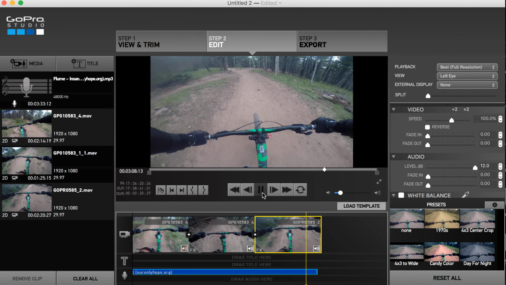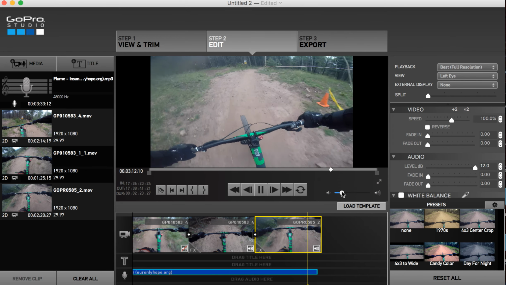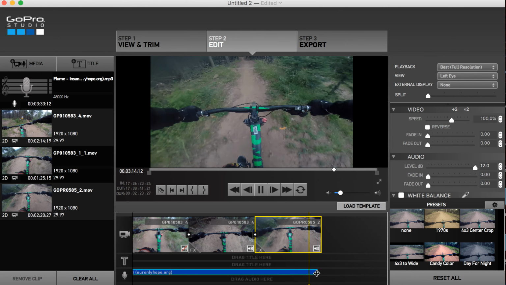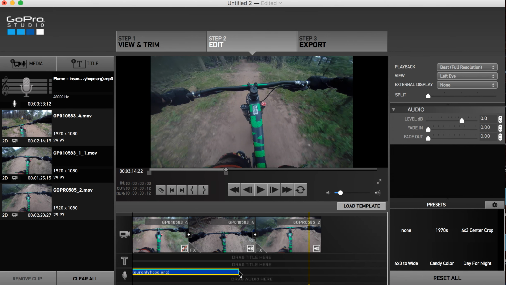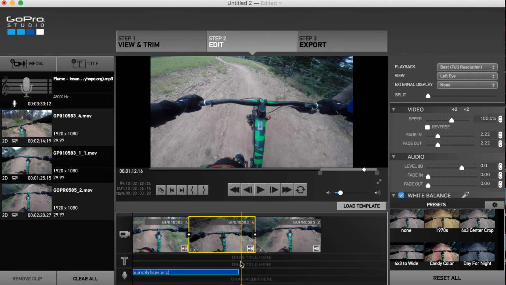Yeah, if you increase the sound, you can see the sound difference from this one.